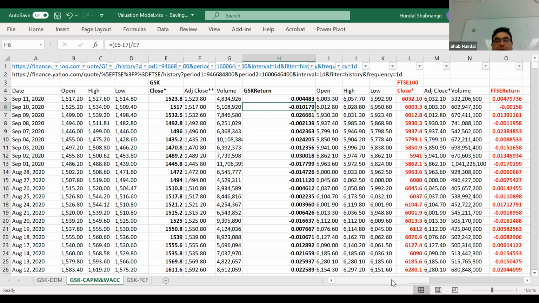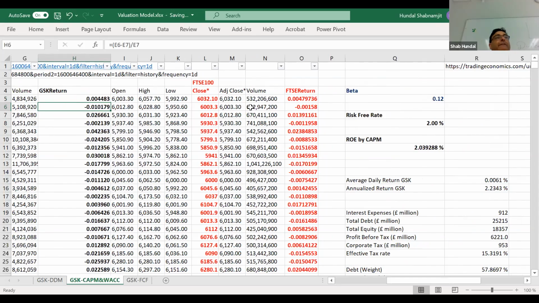In the same way, I took the index. If you are in Finland, then I think the Nordic OMX index is taken. If you are a French company, you take CAC. If you take some German company, you take DAX. If you are in the US, you take the NYSE index or S&P. In Britain, it's the FTSE. I took the FTSE 100 index, which means the top 100 companies, and GlaxoSmithKline is definitely one of those top 100 companies. And I took the closing index value as well.